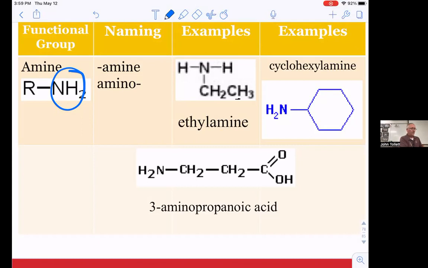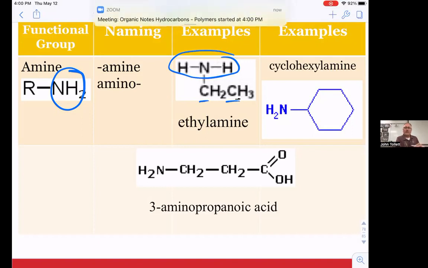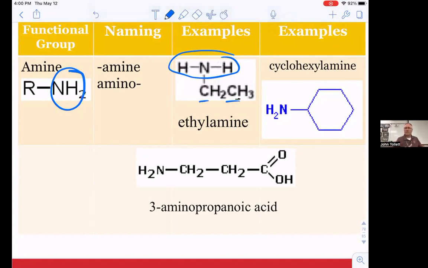So very simply put, if you have just the amine and that's the only thing that's bonded to it, you would call this, with two carbons, ethylamine. You just say ethylamine. But if it's an amino group, in other words, you've got some other suffix representing another functional group, you use amino as a prefix to say that there's an amine group and whatever the other suffix is. That could be an alcohol, that could be a carboxylic acid. It wouldn't be an ester or an ether, but it could be an aldehyde. And so if those things are present, those would get the suffix ending and amino would be at the front.